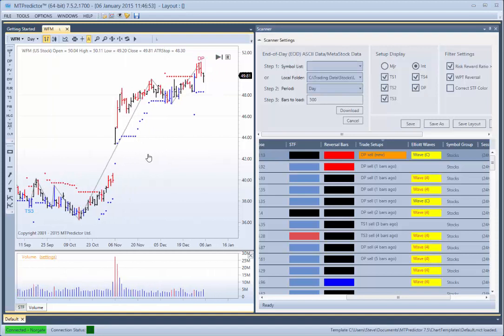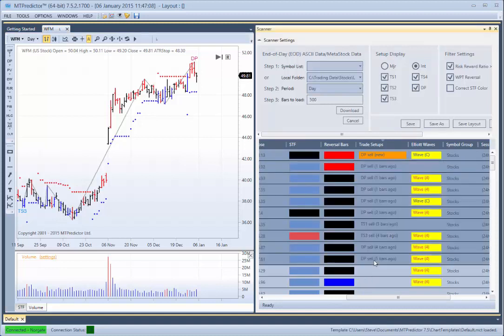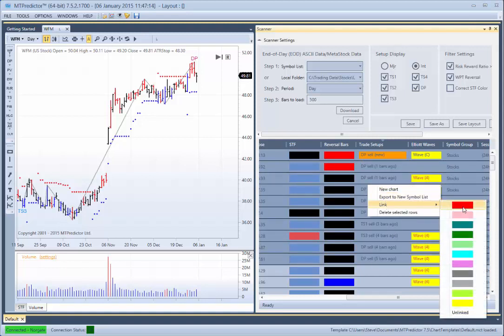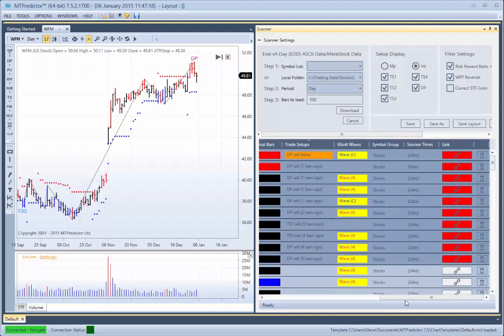So I just want to go through and show you how I basically prioritize the setups and which ones are the best. So as you can see, there's quite a number here to look at. So what I'll actually do in our scanner, which is a very neat trick, is select these ones by holding the shift key down and selecting them. I'll then right mouse click and I'll link them all to a specific color. So in other words, in the scanner, if I scroll across, they're all linked to a specific color.